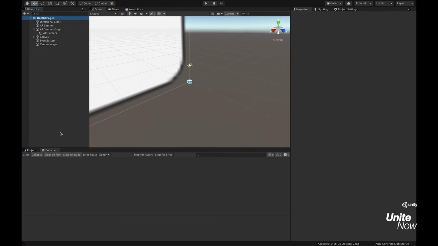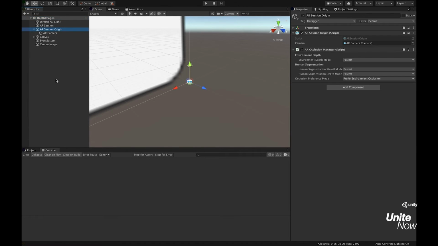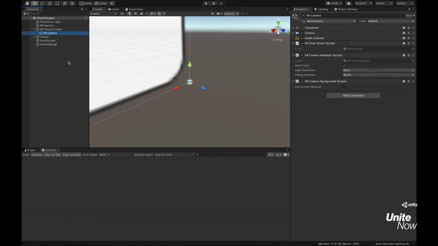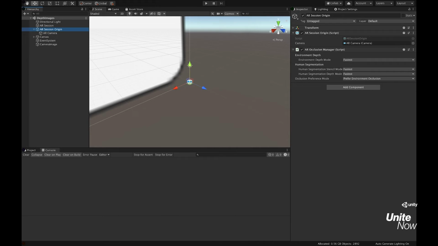Switching to the Unity scene, first, let's note that in this demo, we've added the AR occlusion manager to the AR session origin rather than to the AR camera. For this demo, we want to use the depth textures not to do automatic occlusion, but to use in our own custom shader. Automatic occlusion is enabled if we add the occlusion manager to the AR camera with the AR camera background component. However, in this specific case, that is not the behavior that we desire. We do not want to enable automatic occlusion. We achieve this by adding the AR occlusion manager to any other game object. In this example, we've added it to the AR session origin.